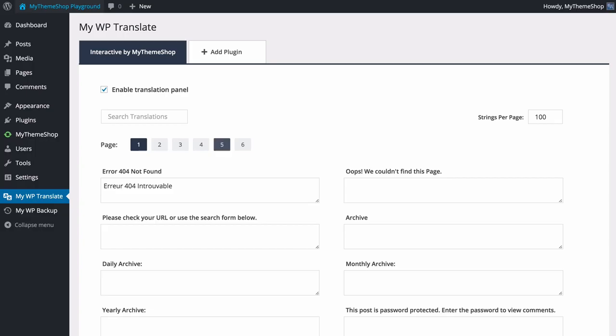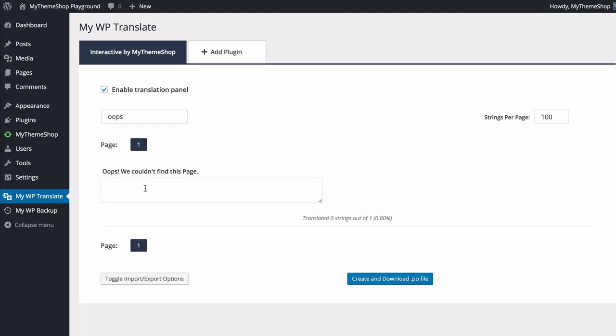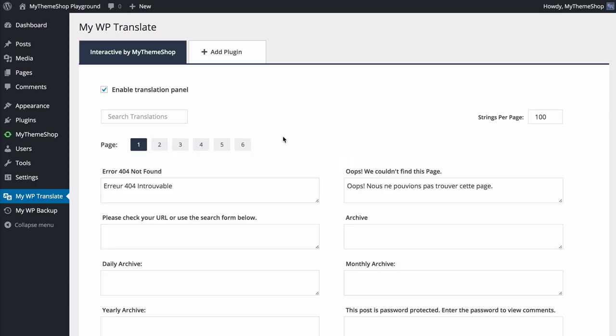And if we head back to the translation panel, we can see we can enter additional translations in there. If you're looking for something and can't find it, you can search the translations using this box here. So if I was looking for the text saying, oops, we can't find this page, I could just type in oops here. And we're going to see that's going to return the text there. And I could just type in my translation here. If I delete that, then we're going to head back to the rest of the page. So if you're looking for some text that's specific and you can't find it, then you can just search translations, just type that in, and that's going to find the results for you.